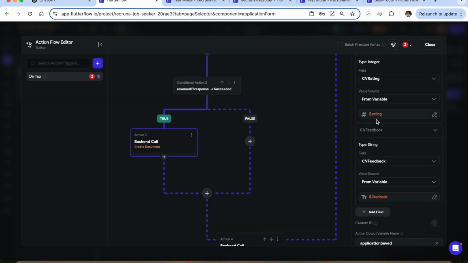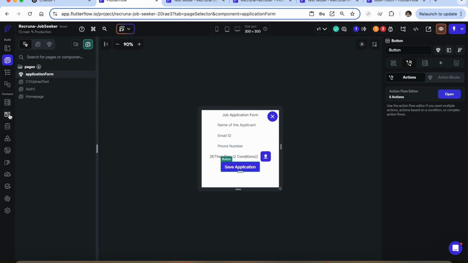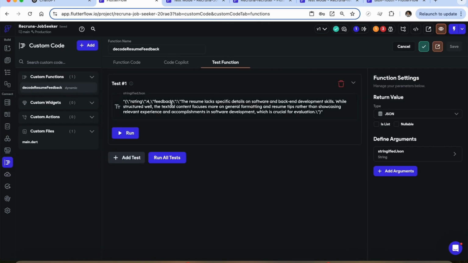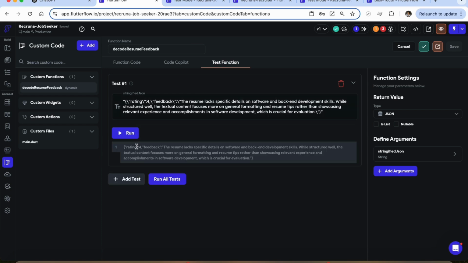And to revisit this dollar dot rating and feedback, I will just go back to the function so that you are able to see that clearly, right? So I go back to this test function where this was the rating and feedback, and when we ran this function, if you remember, we got a JSON object with rating and feedback shown separately, right? So dollar dot rating is actually going to give me the value 4, dollar dot feedback is going to give me the subjective text that we have, right?